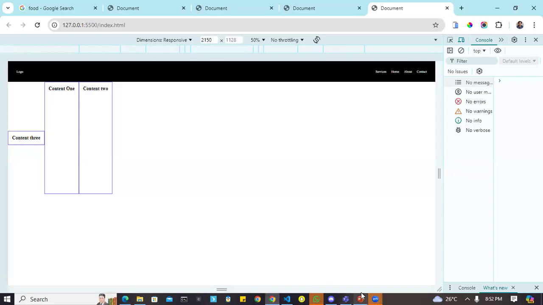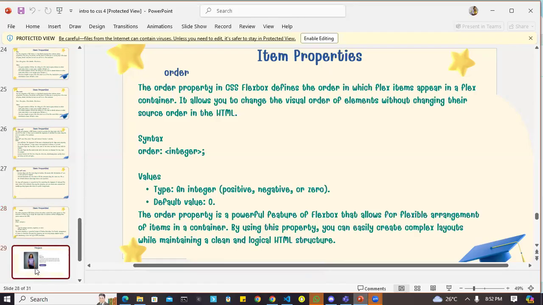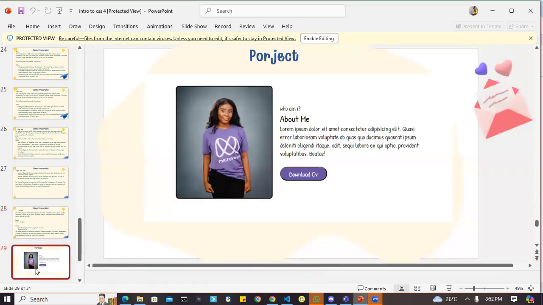So this is all we have for today. I wanted to give this project a try, and this looks just as we have it on the project. And in the next class, I'll take you along and show you how you can develop something like this. Okay. If you have any questions, you can reach out to me. Let's call it a day.